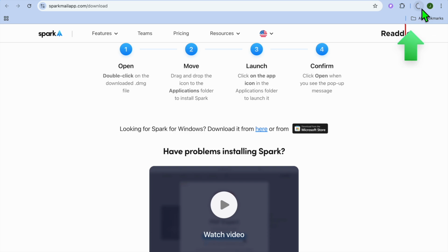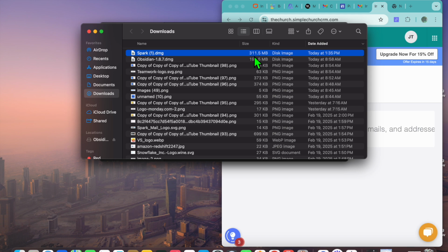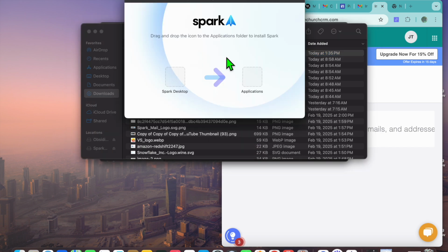Depending on the device that you're using, you'll see it saved in the top right hand corner. As you can see, it is downloading. Whether you're using a Windows device or a Mac device like myself, it will be saved at the top right here. Once it has been downloaded, you can simply tap on Open. So you'll double tap on it. If you're using a Mac device, you'll simply double tap on it right here, or you can tap on Open.